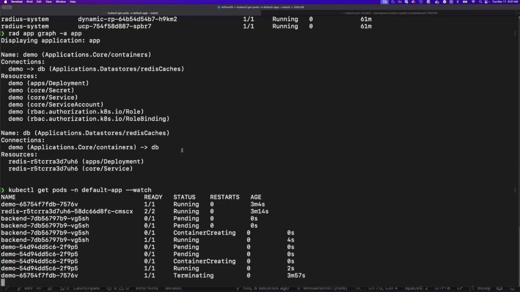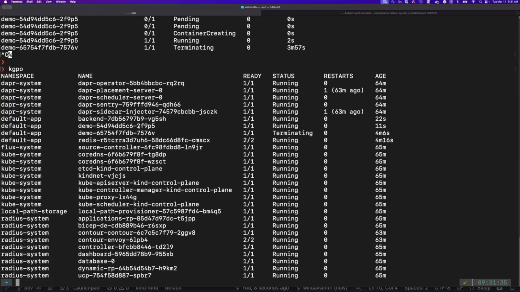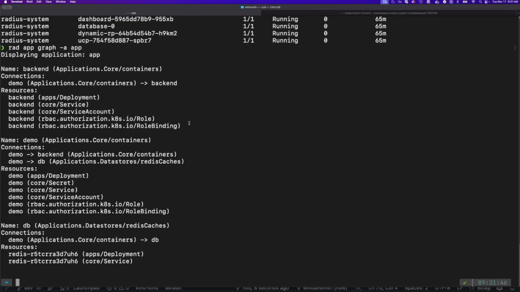My timing has been impeccable, of course, and we end up with a bunch of changes, which you can see here. This is what we wanted to see, right? We wanted to see a new pod running called backends, and we check the rad app graph. We can see exactly what happened here. We got a new container and our new connection to our demo container.